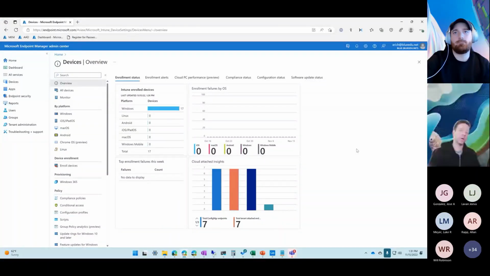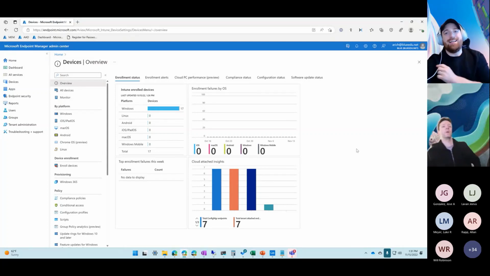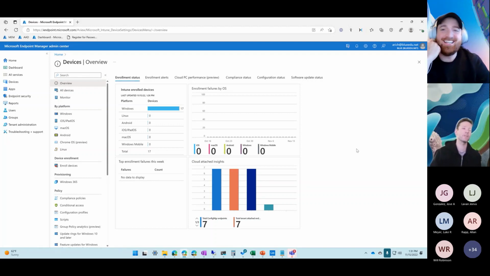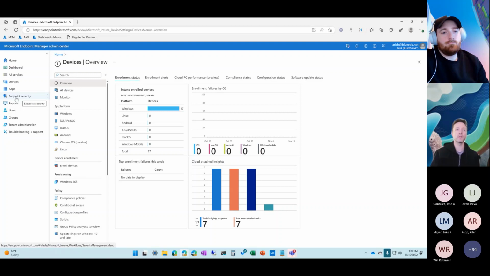So this is funny because Garrett and I were actually having this conversation yesterday about a customer. About MDE. This is around Defender for Endpoint, but it's not so much Defender for Endpoint. It's really about the security story all up. And there's some history here. So with Intune, this node over here that says endpoint security, this hasn't always been there. This was added 18 months, maybe 2 years ago. I don't know. It's been here for a little while now, but it hasn't always been here.